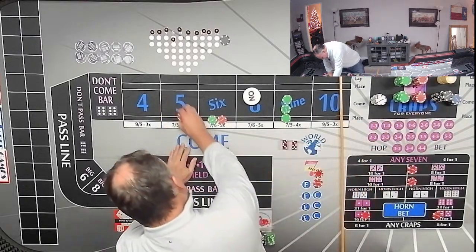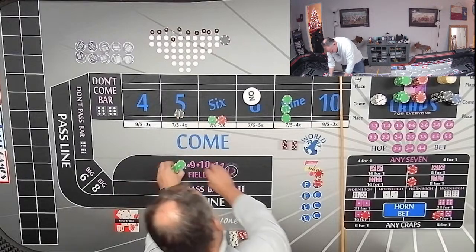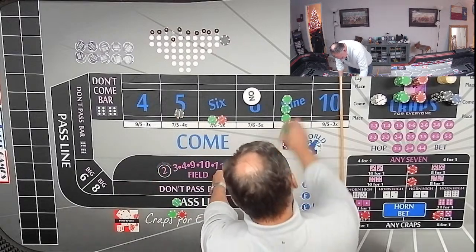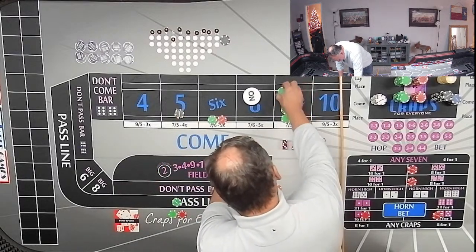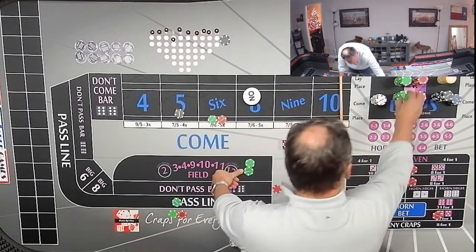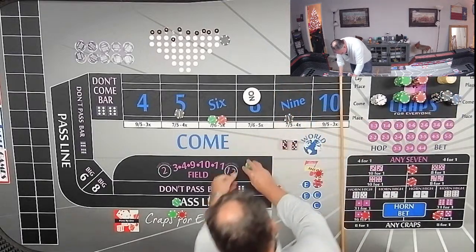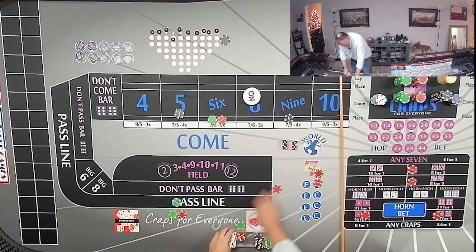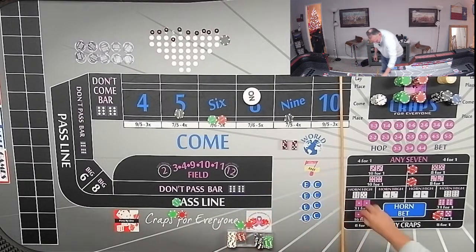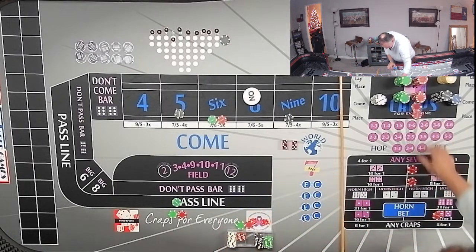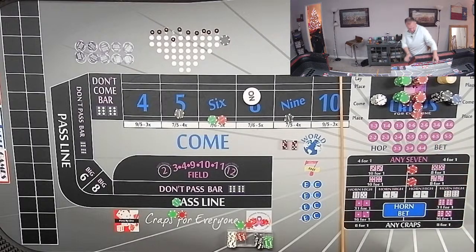And we're going to just press it up by 1 unit, make it 100. And we're going to do the same thing to the 9. We're going to make the 9 look like 100. There we go. We're going to press up the sisters on this one. And I'm going to collect $55. We did lose our $20 C&E, which is okay. We'll get it back later.